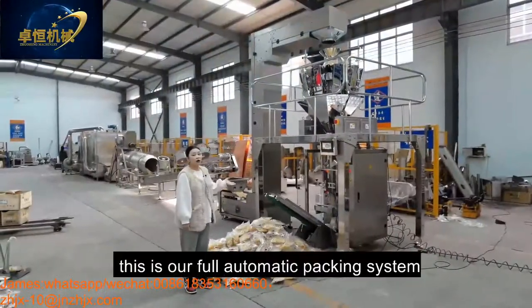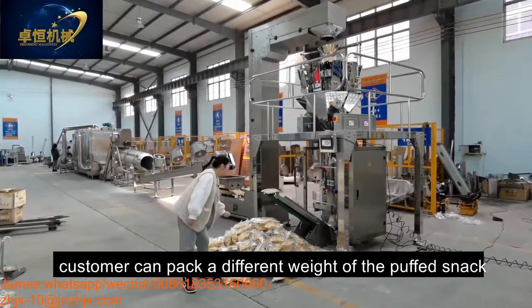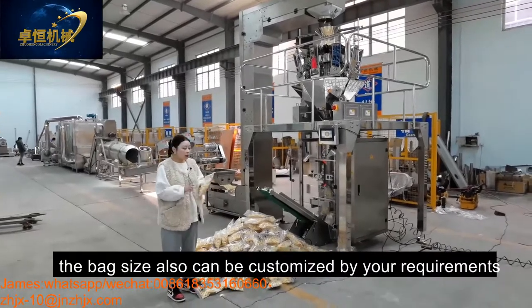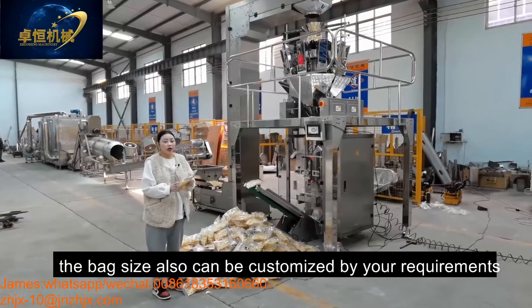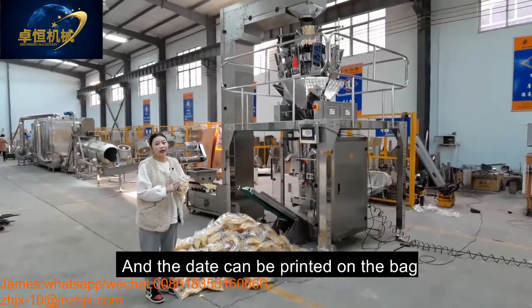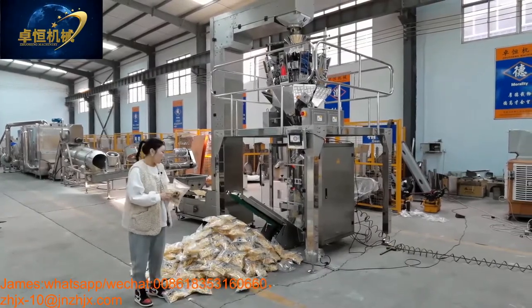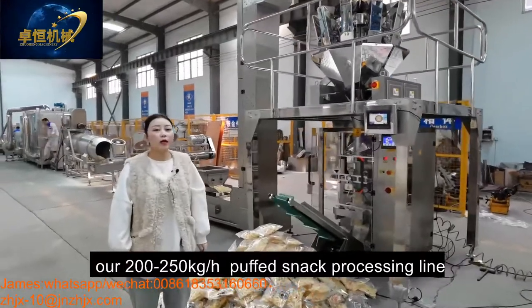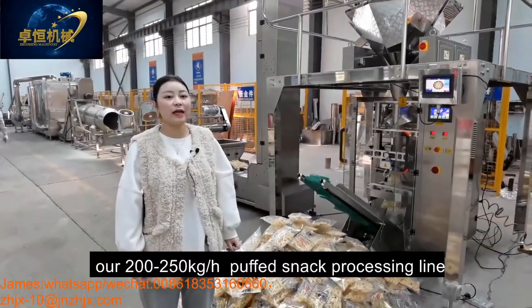Okay, this is our full automatic packing system. Customers can pack different weights of the puffing snack. Also, the bag size can be customized by your requirement. And the date can be printed on the bag. Okay, this is all the information on our 215 kilogram per hour puffing snack processing line.